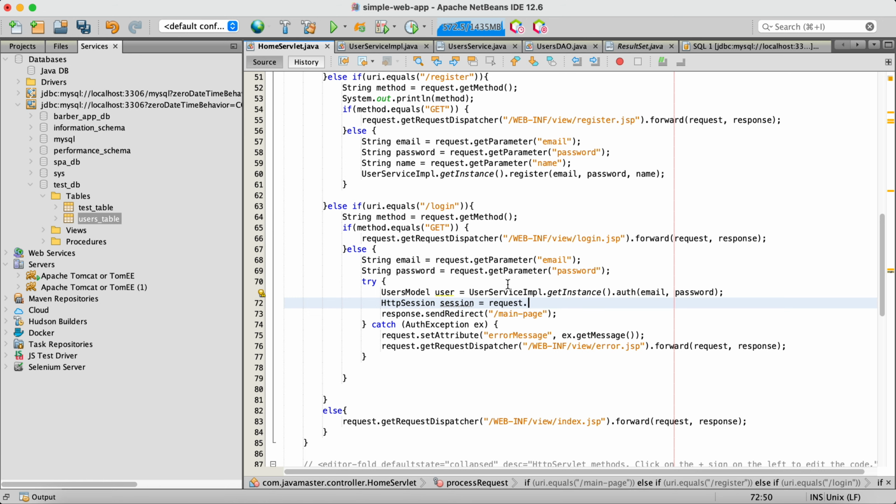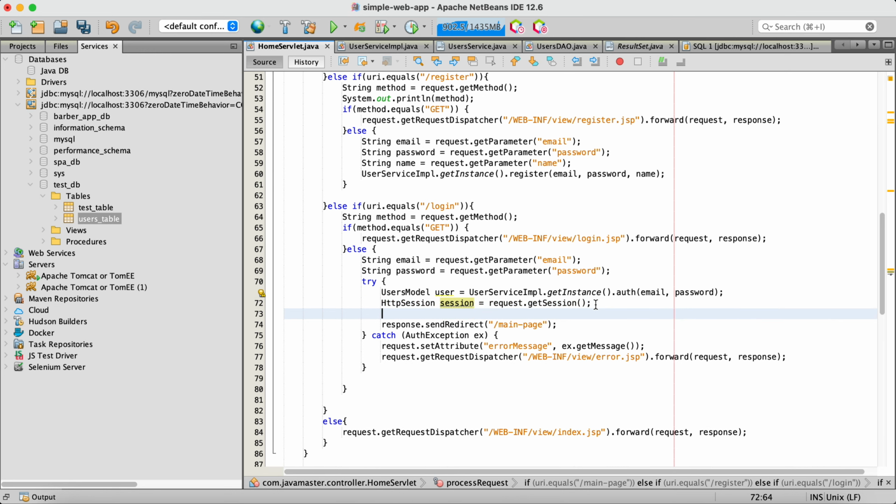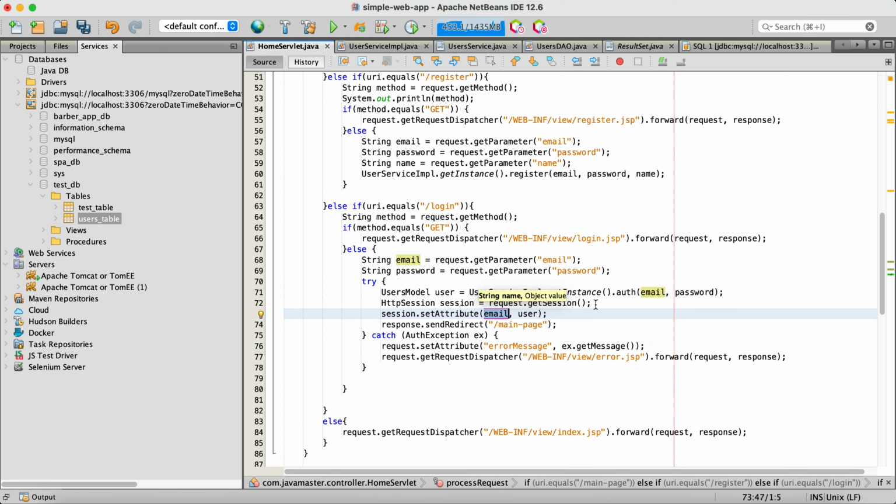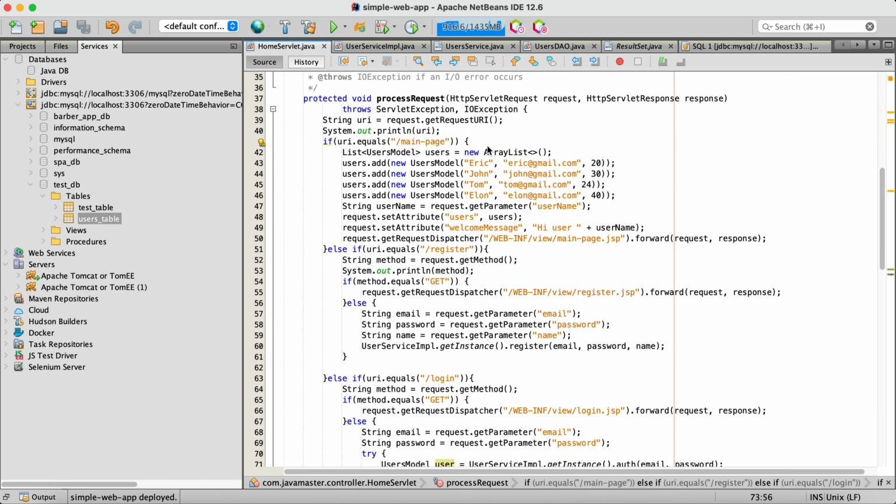Request get session. In this session, we can put our user. Session set attribute user and our user object. Here it is.